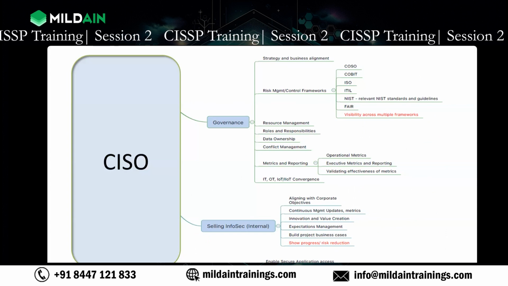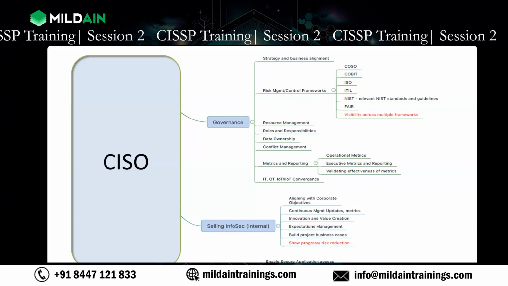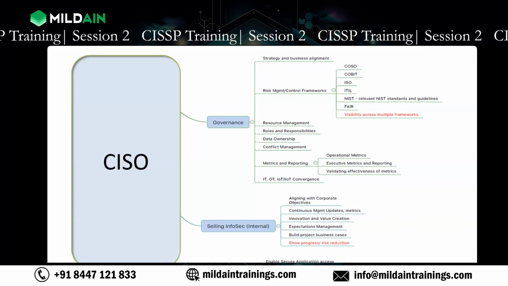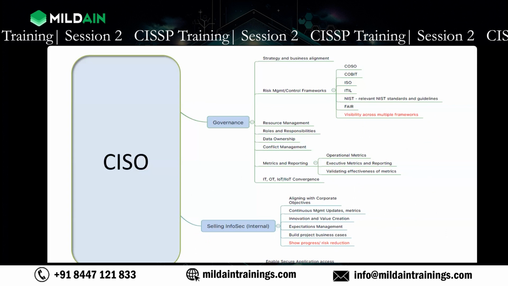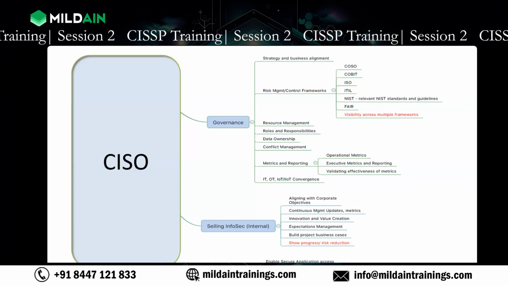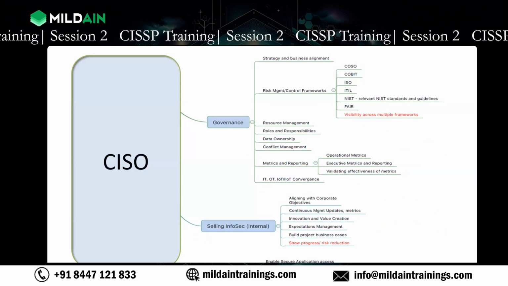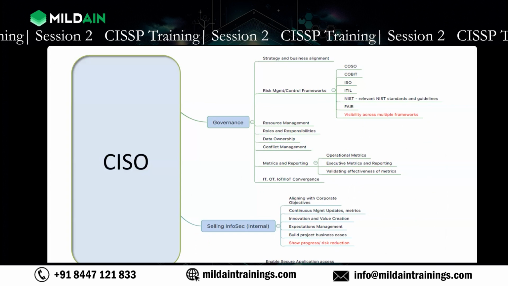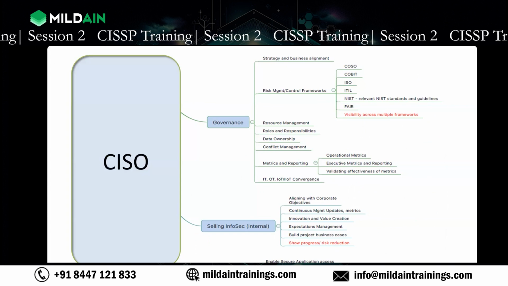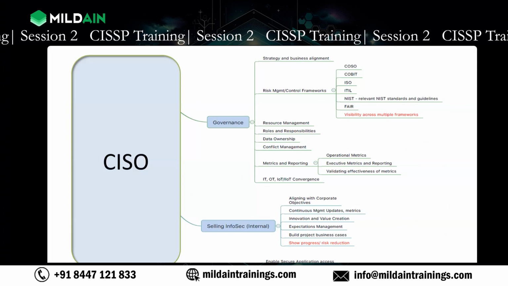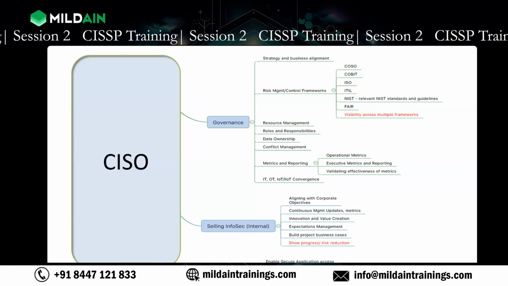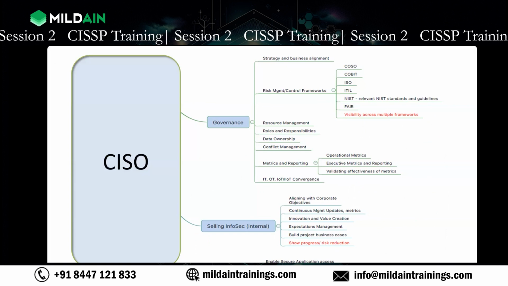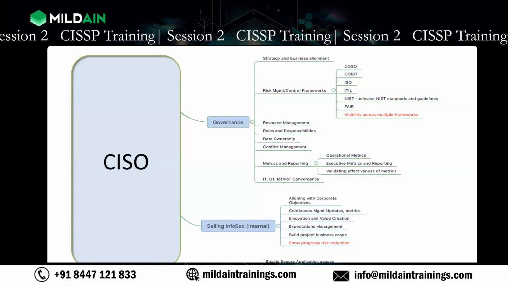So if the CISO wants to choose a framework, he might choose the COSO framework if it is financial. If he wants something completely IT-industry based, he can use COBIT. If he is supporting global operations, he can use ISO 27001, ITIL, or NIST for the US. So there are many frameworks. At present, most organizations use ISO 27001 and get certified. Then they use the NIST framework in the US and ISO 27001 across Asia Pacific.